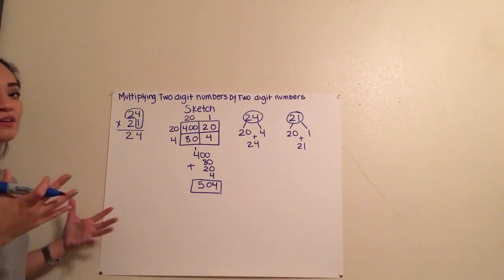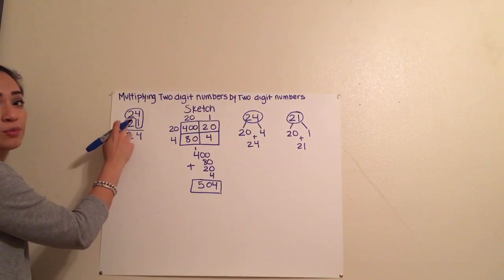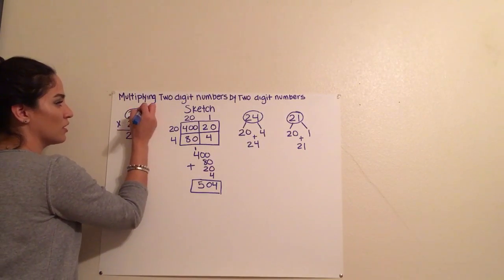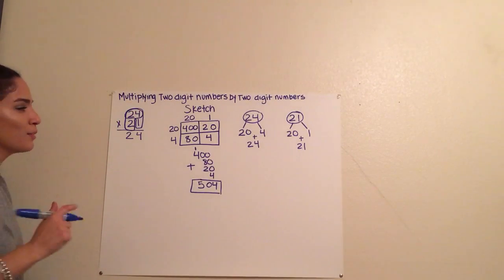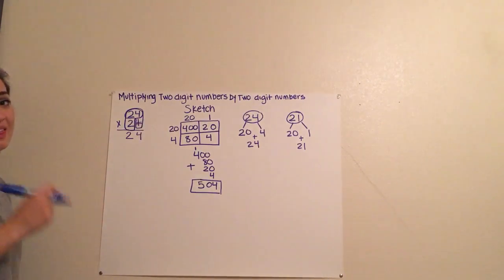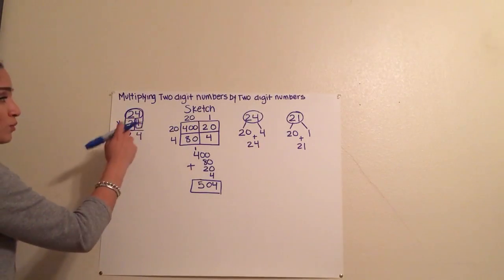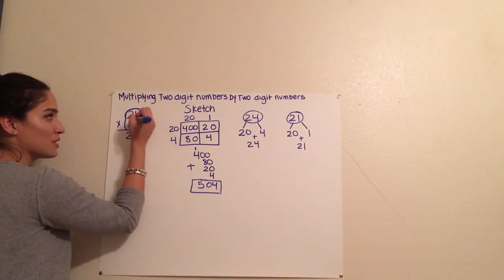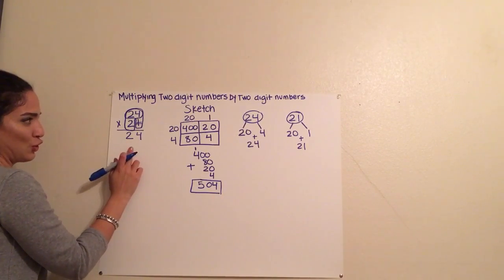So now I'm going to move up to my tens place. My tens place is occupied by the number 2. So now I'm going to do my turtleneck to the other side, okay? And something I forgot that is very important: once we're done with the first turtleneck, we put a collar on the neck. That's going to tell us that we already used this number. We're not going to use this number anymore. So what's the next number? It's a 2, which is in the tens place. So I'm going to get my 2 times 4.